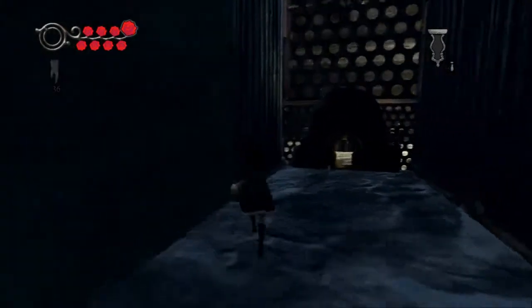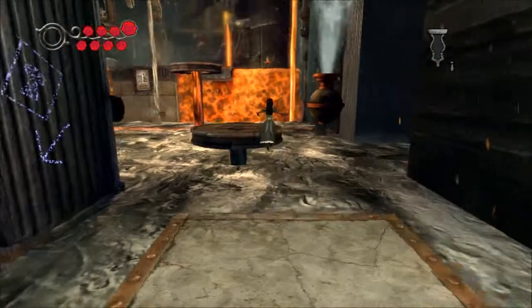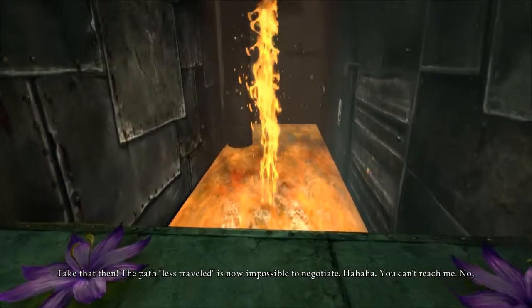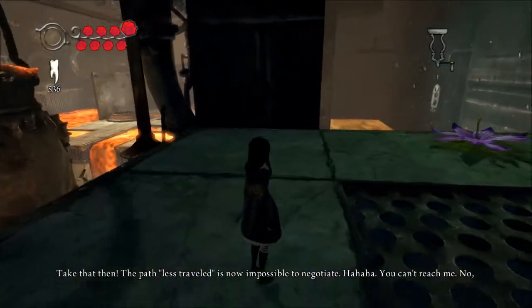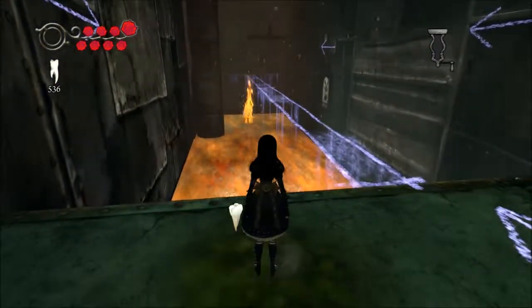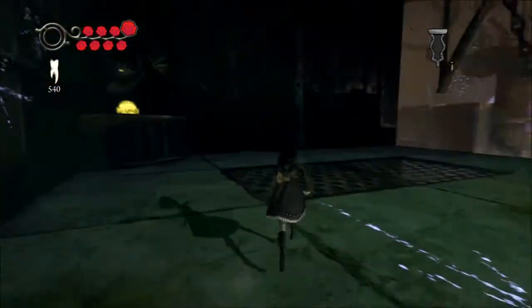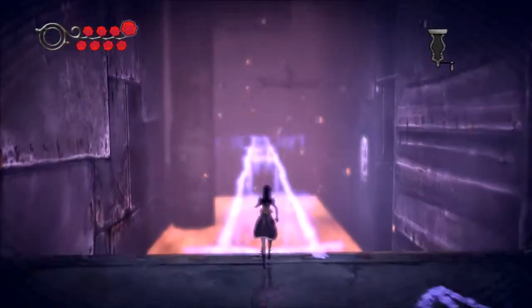That bottle. I don't think the bottles or memories or anything do anything for you, except just give you a completion bonus for getting them. Yes, we can. That's funny, they put these here expecting you to actually do that. And so you just see the path ahead of you open.